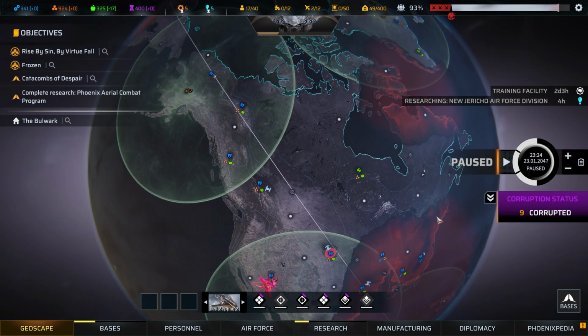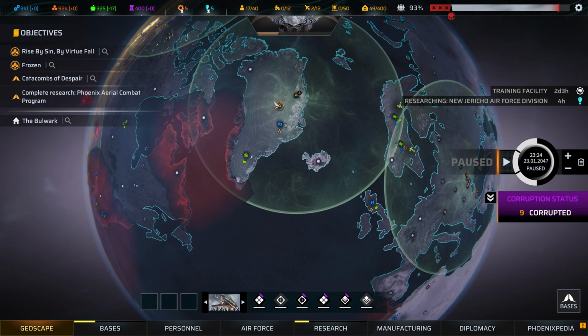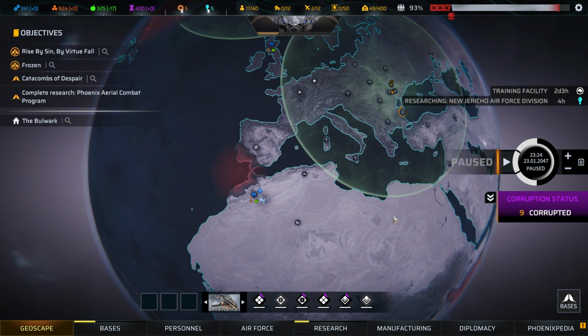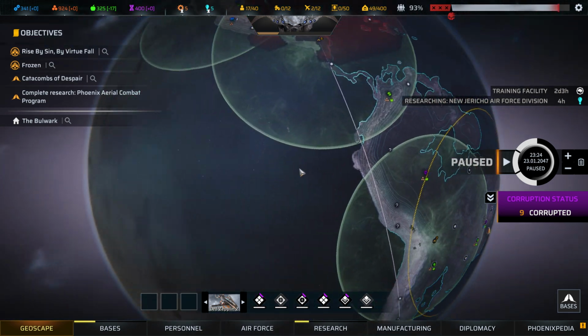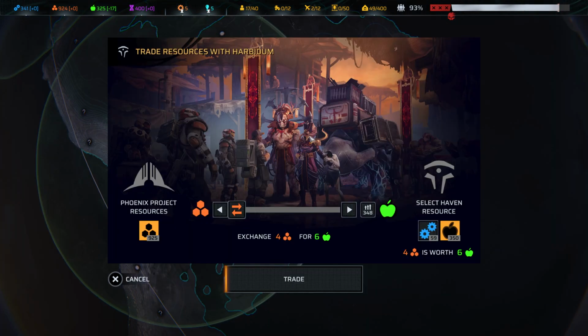Where is that last one? I only saw those two. I thought it said 3. Oh yeah, I still need to do this too. No, that's the Haven. Well, I guess it doesn't matter because it's not like right near my guys anyway.